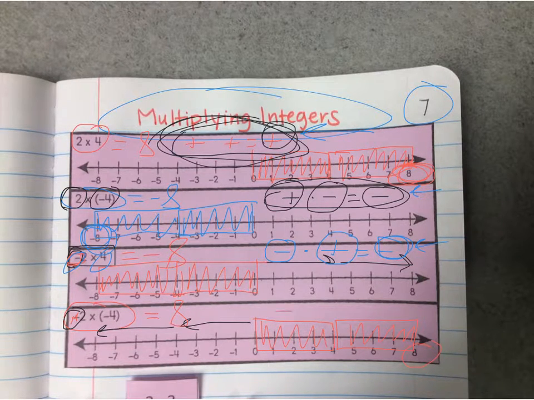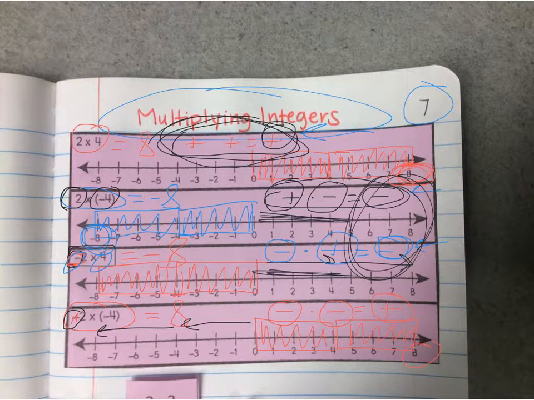So a negative times a negative, because we had negative 2 times negative 4, gave me actually a positive answer. I think that's the toughest one for students to remember. Just think about this: a negative person definitely gets along with another negative person, so they get the positive sign. The only time that you will get a negative answer is when the signs do not match. Make sure you have that all written down.